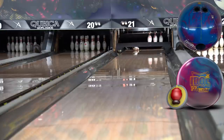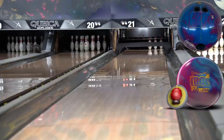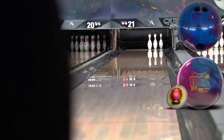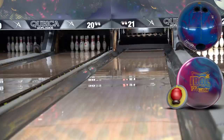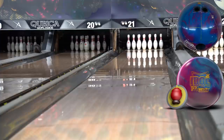I would even go as far as saying this is even flippier than what that Phase Three was. Maybe that's what it is, maybe it's that cover. Maybe it's the same cover as the Phase Three and we don't know it. But it's definitely got that strength. If you're a Phase Three lover, this might be that ball you love. You might want this one as your next one. All right, tuck pinky. I'm gonna try to get this one even further right, see what happens.